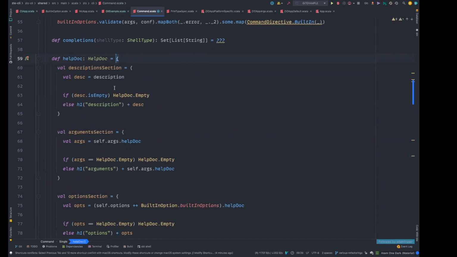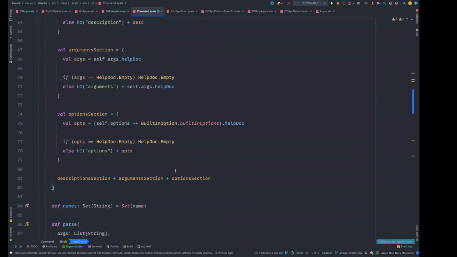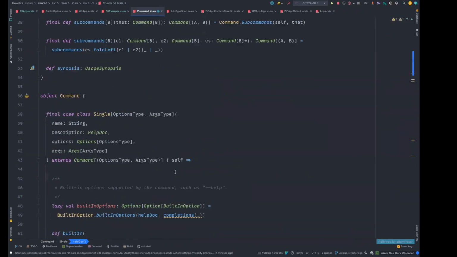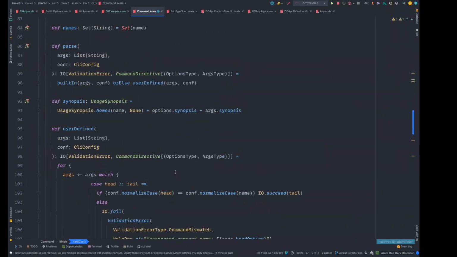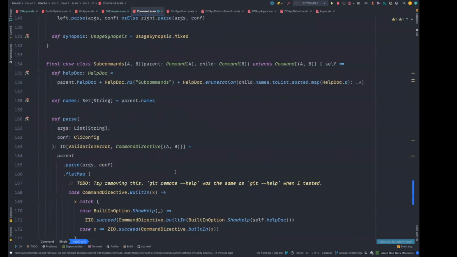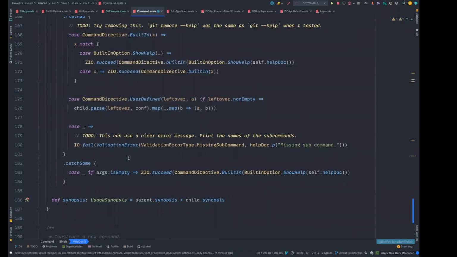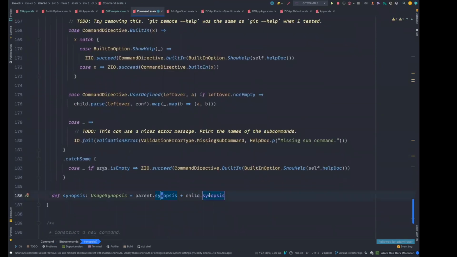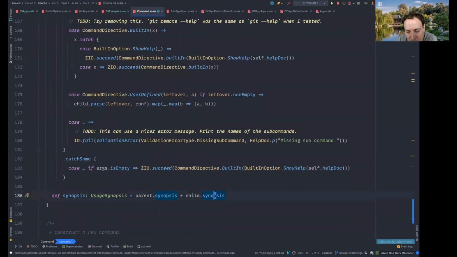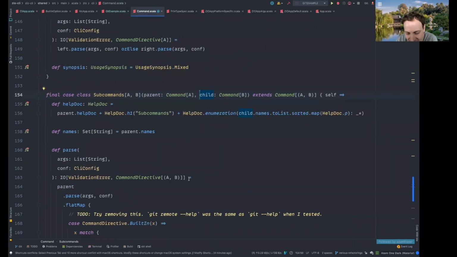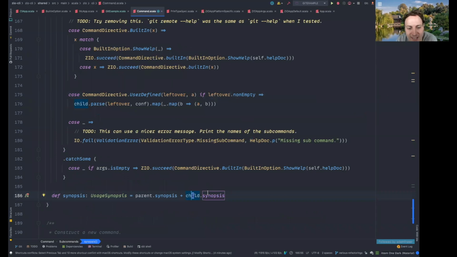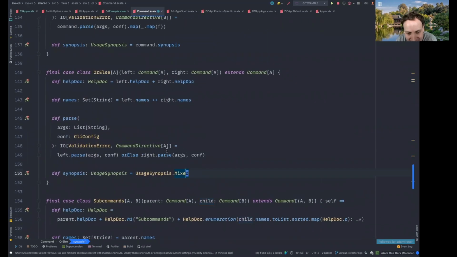Yeah, because I think for the help doc, it might already get all of the commands. Oh, well, you know what it does? It probably forces the subcommands operator to get all of its things. So let's see. Parent synopsis, child, I mean, synopsis. This is another challenge you run into when you're doing these pull requests. A lot of times you can use all the functionality in the library already in the right way. It can be very straightforward, but sometimes there's some thought that has to go into how to do that.